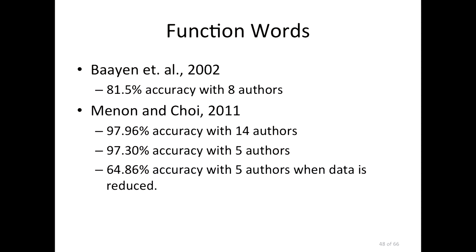The one that's been studied most extensively in this context are function words. So these are stop words. You can see the accuracies are pretty good with these words. The first example up there with 81% accuracy had 8 people write different texts in different genres. They were asked, for example, to recreate the story of Little Red Riding Hood and then asked to write an essay on something else and compared. This isn't exactly domain in the way that we're discussing it today. That's more a genre or topic. Similarly, books were analyzed in the second grouping up here, and were divided by genre and topic as well. And all function words were used.